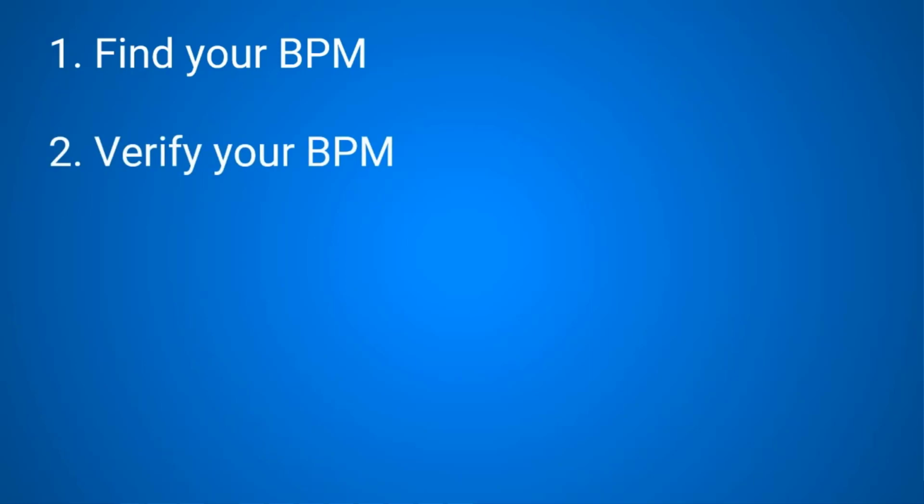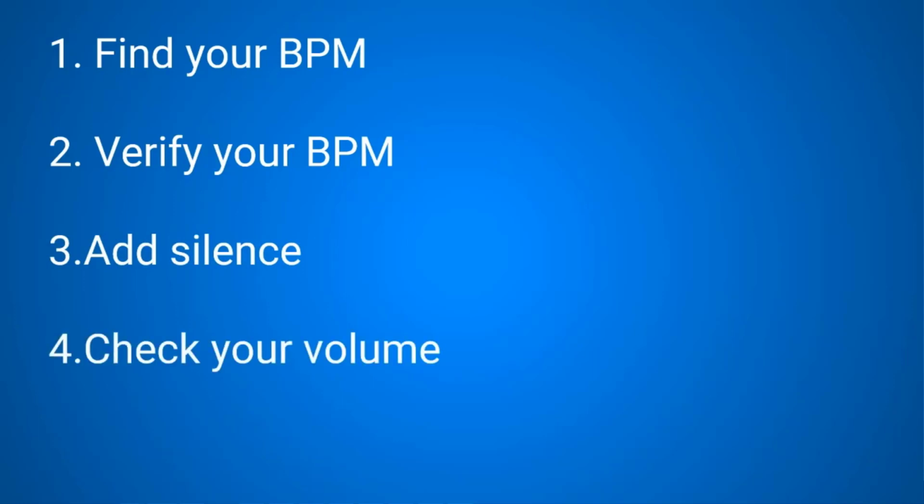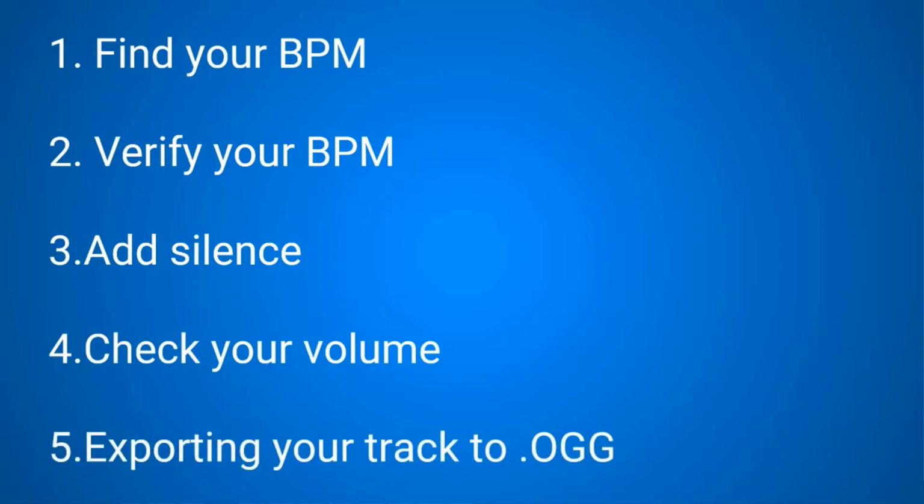So once you have that, the next step is figuring out what the BPM and offset of your song is going to be, how to verify the BPM of your song, how to generate and introduce an amount of silence into your song, how to check your song's volume, and how to make it either louder or quieter if you need to, and then exporting your song into the correct format to then use in our mapping editing software later on.